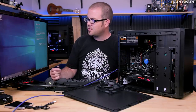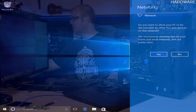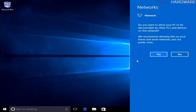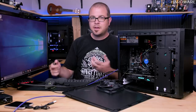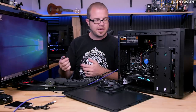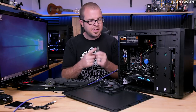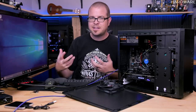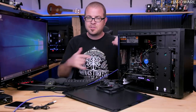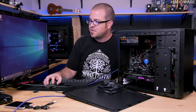The other thing, and the reason this was a moment of truth, is you might notice when I plugged in just now, it immediately recognized that I'm connecting to a network. If it's a home network, do what it says. I want to hit yes, since this is a home network. Now, if you plugged in the internet and it didn't work, it would mean that the Windows 10 operating system does not have an up-to-date driver for your network specifically, and that's an important one to get connected because that means you have internet connection. If you have just a network connected, then you can connect to the internet to download everything else you need as far as drivers go.